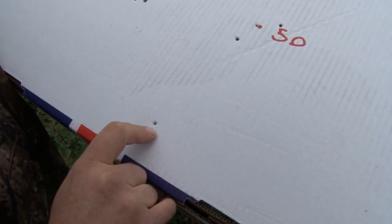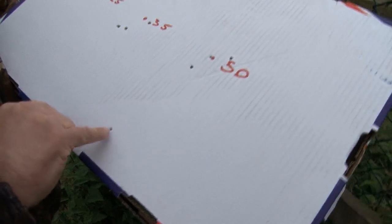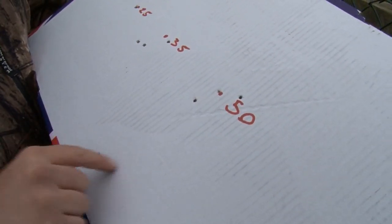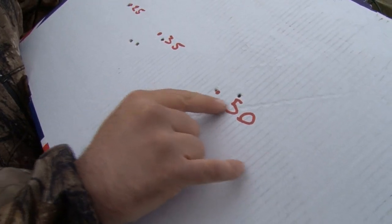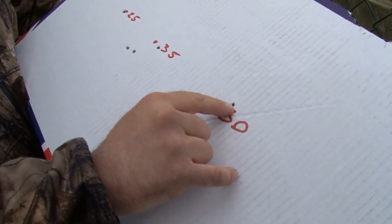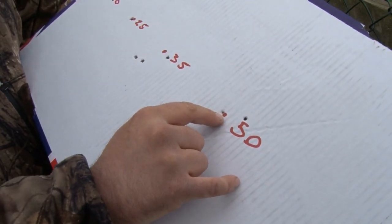At 50 yards the shot has dropped about 6 inches, but a couple of shots with adjustment puts Roy bang on the money. You can see there is a huge drop off at 50 being zeroed at 25. We adjusted for it, then adjusted for windage and height from that shot, and with one more fine adjustment we were smack on at 50 yards — so hopefully we know pretty much where we are going to be.